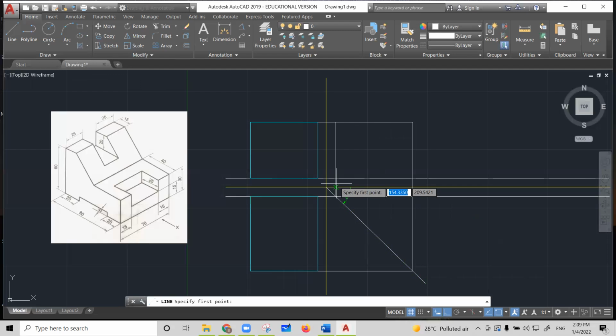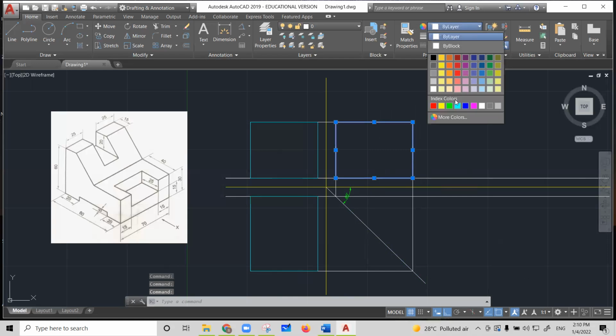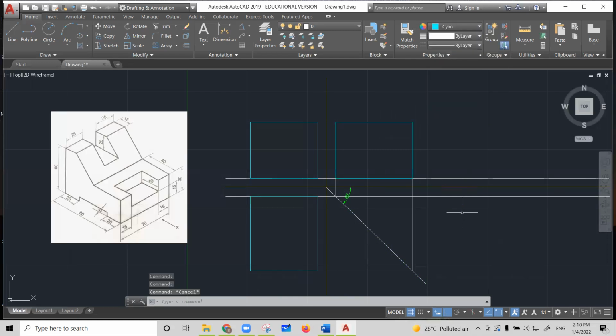Now what I am doing here is converting this drawn line, and I want this much only, so I can select it alone. I'll convert it into the boundary color code. Any color you can choose, not specific, but in my case I'm considering this one. Now this is nothing but the boundary for your front view, top view, and the side view. Now you have to think about the actual view within this boundary.